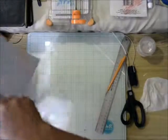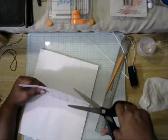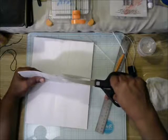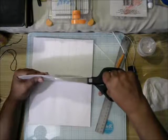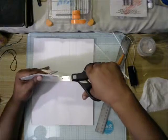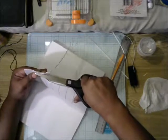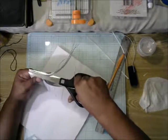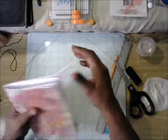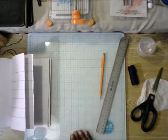Okay. Trim it. Trim. Trim. Trim. Okay. Okay. So, all right. Good. Let me clear this off. All right, so I think that's about it.